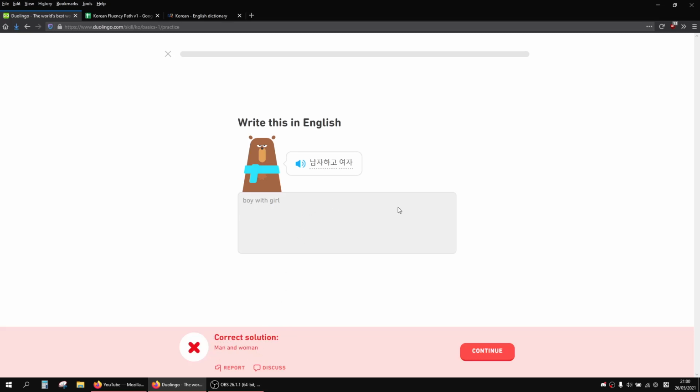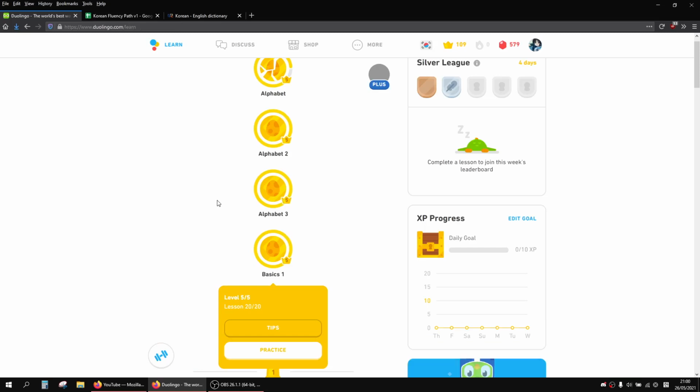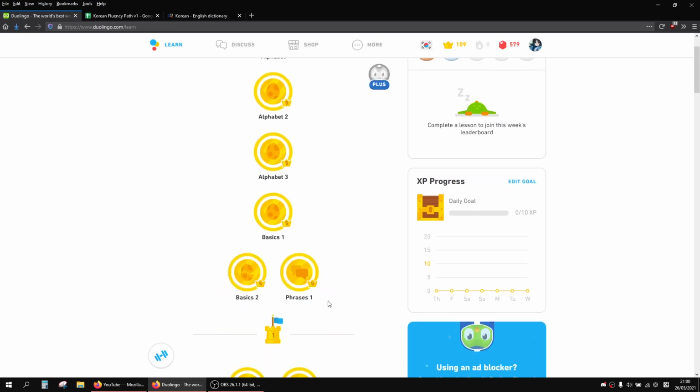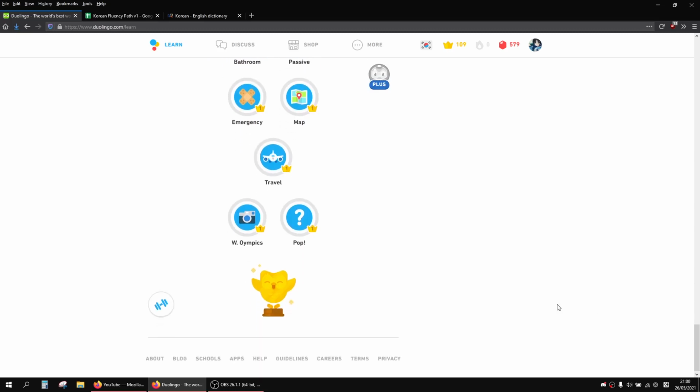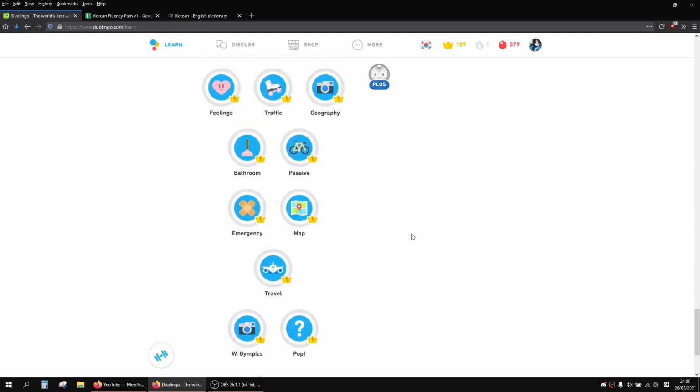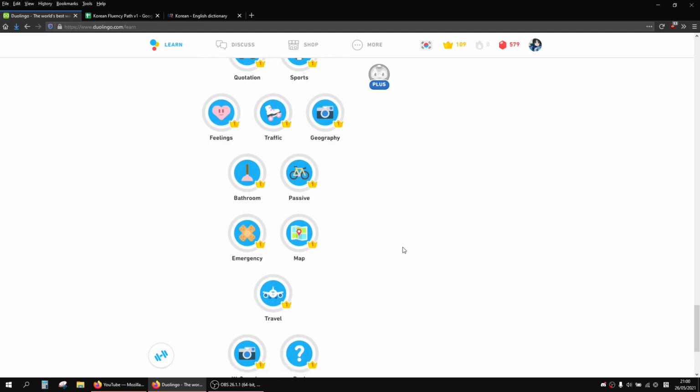So if I typed boy and girl, there is potentially it could be wrong, and you would specifically have to put man and woman, because that's the way it works, and because it's run by basically volunteers who have to manually edit all the possible sentences. When you start getting on to the harder and harder, longer sentences that are all down the bottom, it then starts to become a problem.